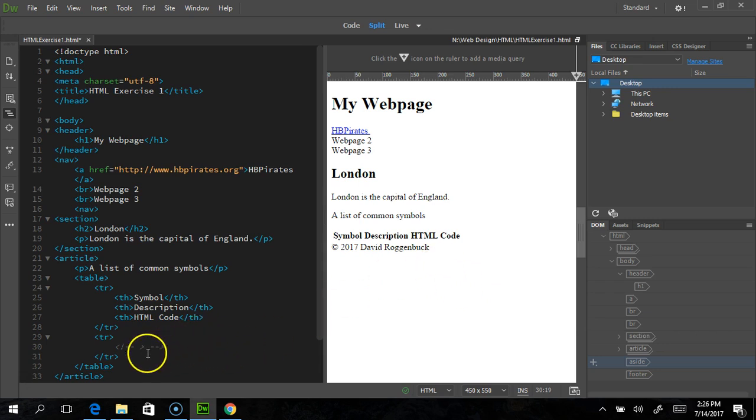Now, of course, the code for that, so that's greater than, less than. Let's do a table of data here.